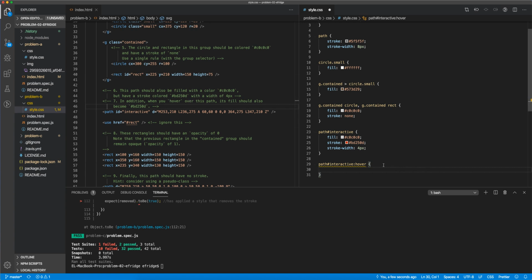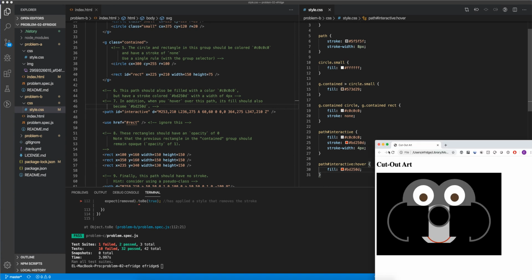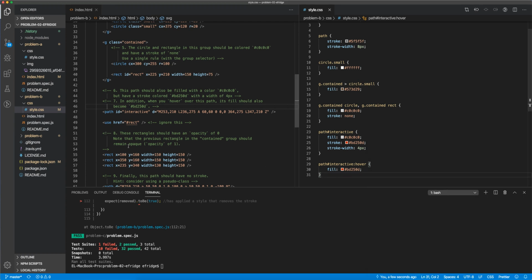So I'll say fill. So he's normally going to be gray, and his fill will be the same as that stroke. Okay. Now that works. I hover over his little mouth, and he's like, hey, I'm a doggy. Great. Okay, let's keep on moving.